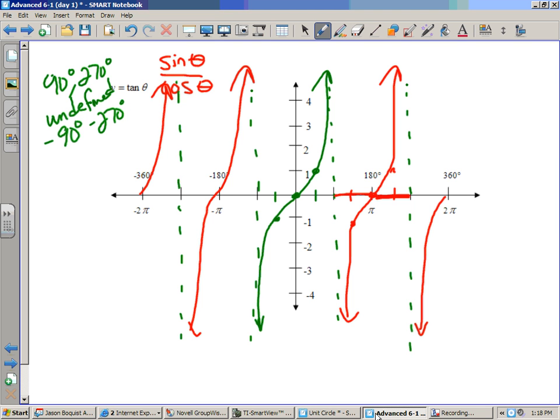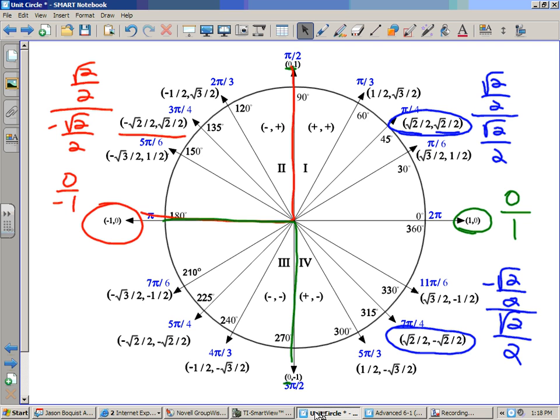There is tangent. So let's just recap. What's the very first thing we did? We found the asymptotes, because let's face it, you want to know where you're supposed to stop, right? Where you're not supposed to graph. And then with tangent, one of the very nice places is the 45s. Could I have gone to pretty much any of these other ones? Could I have gone to 30 degrees or 60 degrees? Yeah, but is that going to be an easy number to calculate? No. Look at that one. It's just sitting there. It's asking you to do it. It's 1 at 45.